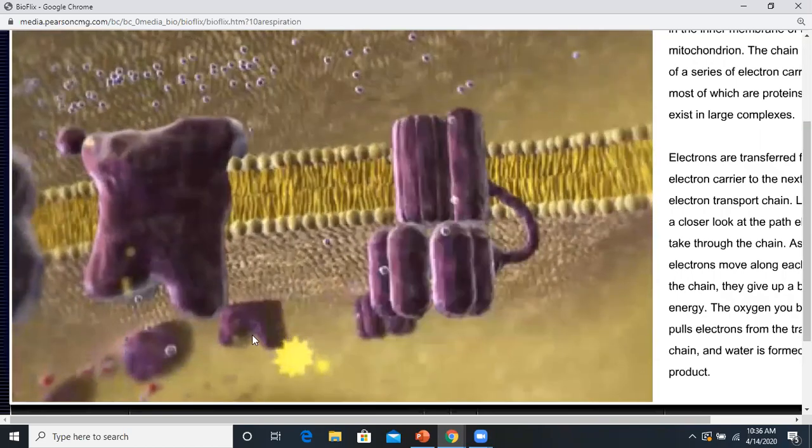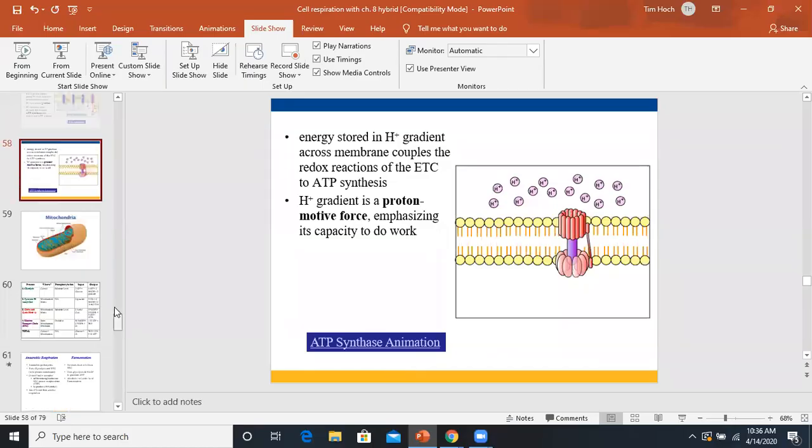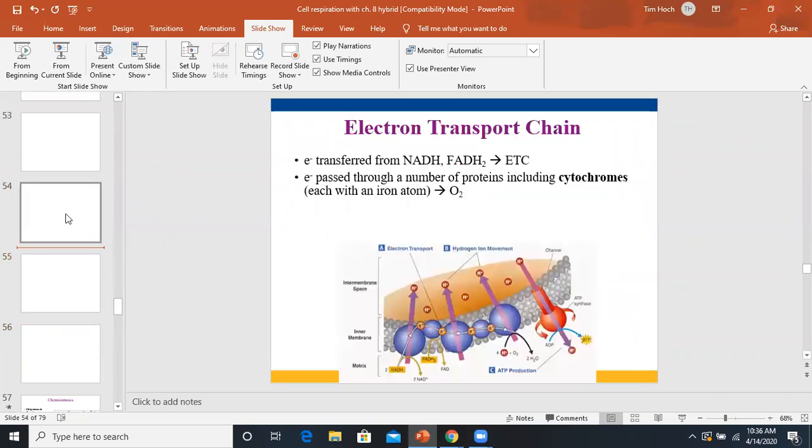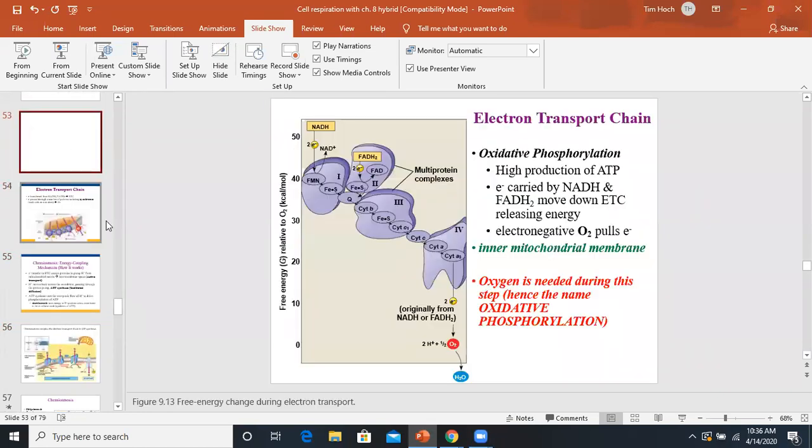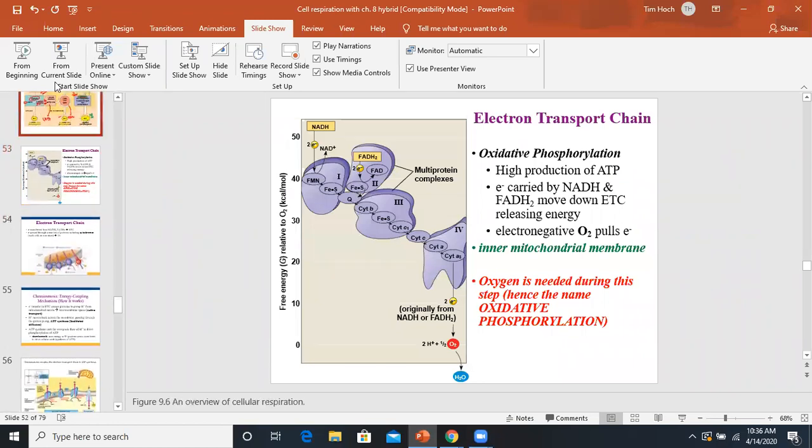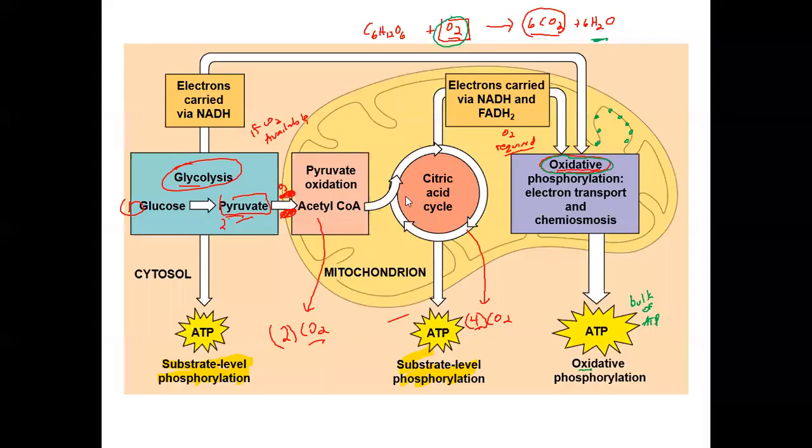So oxygen is needed in this step, and I hope when you think about the whole process of cell respiration, you now see the value of why oxygen is needed. Oxygen is going to pick up those electrons. So thinking back here, I hope you can see the bigger picture of everything that's going on. So what's the point of glycolysis? Yeah, you make pyruvate, you make a little bit of ATP, but check it out, you make some NADH. And that's going to be used over here. Pyruvate, you lose some CO2, but it's not shown in this clip, you actually also make some NADH as well. Okay, what's the point of that? Well, those electrons are going to be cashed in, for lack of a better term, to make some ATP.